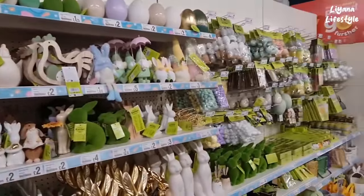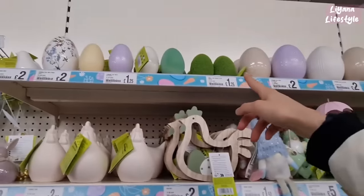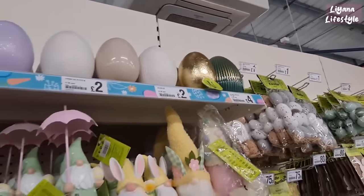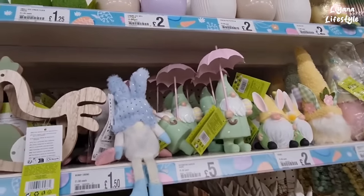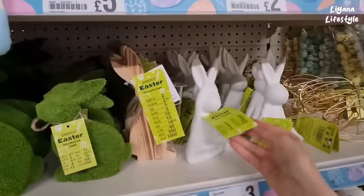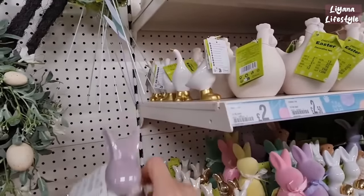I think the Easter and spring range is one of the best I've seen. Look at all the eggs, the birds at the top there — I think I'm going to get that as well. I like the moss coloured ones, and these very soft velvet ones. They've got some larger ones for two and then a really big one for four — the green with gold. And you know I don't really like gnomes but I like this one. You've got the plush versions as well. Oh look they've got these cute ducks — you like ducks, yeah that's cute!